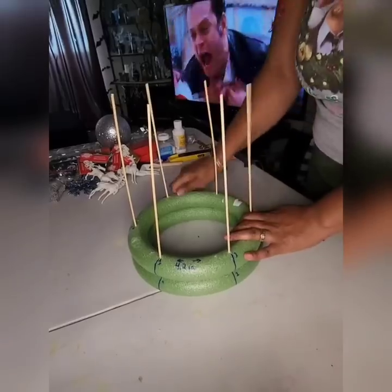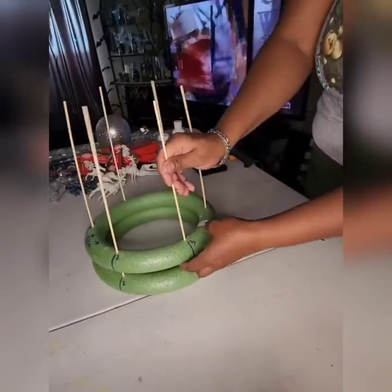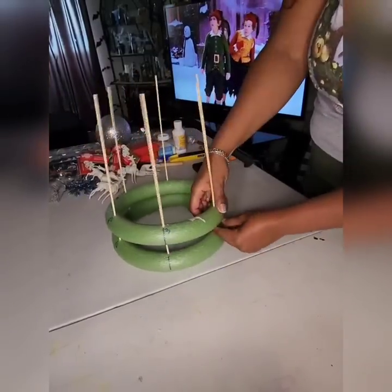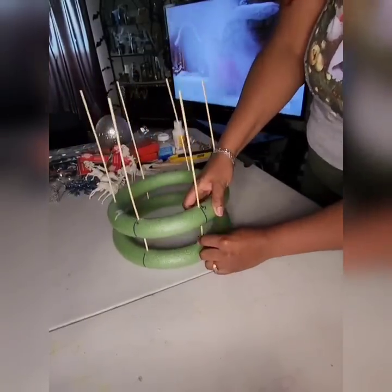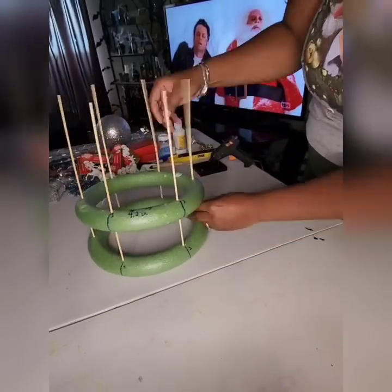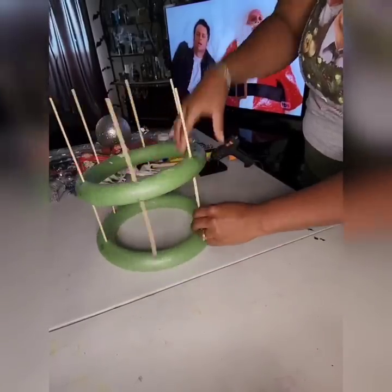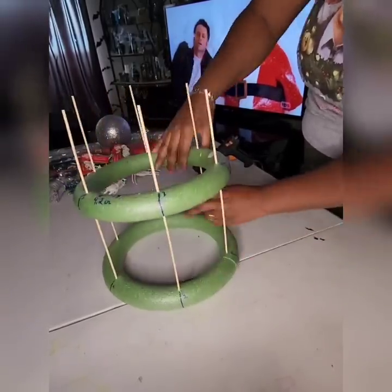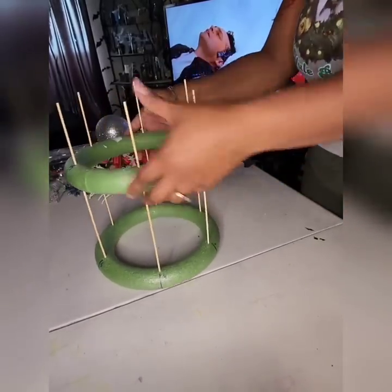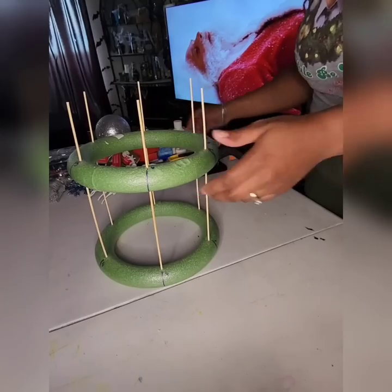So once you have that done, you can go ahead and start lifting up your top. And you want to hold down these bottom ones to make sure that they don't come out. Just going to lift that up on there. This is the way I found to be the easiest way to keep them all leveled and keep them all together, so they're not all wobbly.